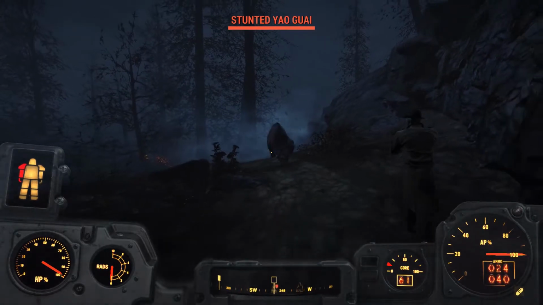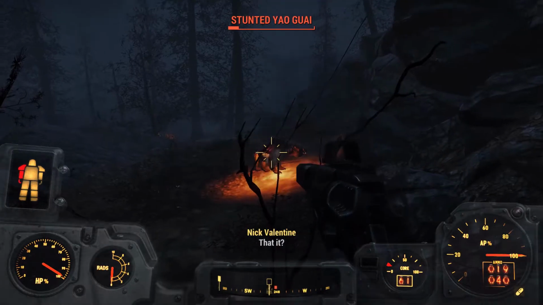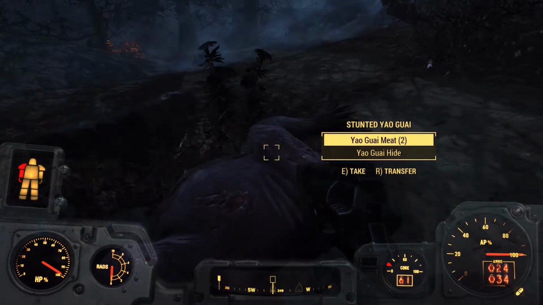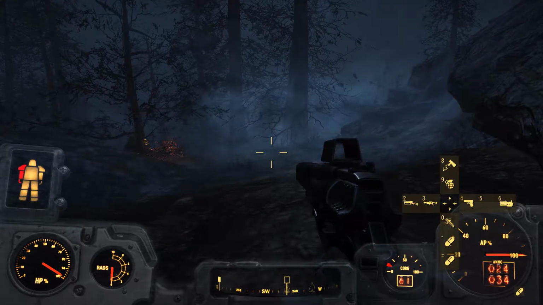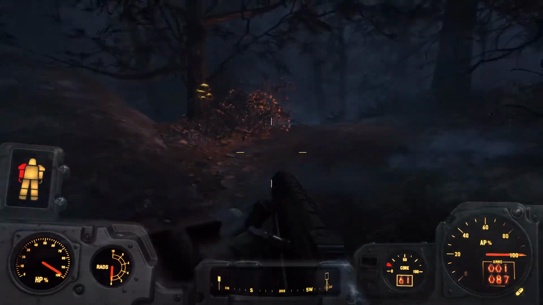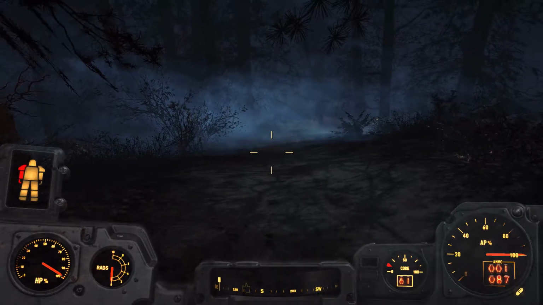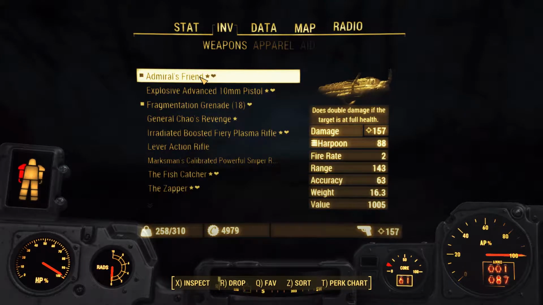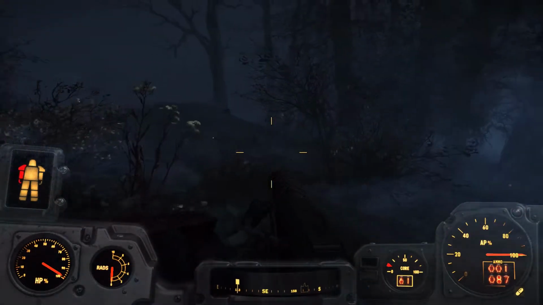Oh, did I really just walk up on the same Yao Guai again? I sincerely hope I have enough ammo to take on a courser. I don't think I do. Tell you what, let's go ahead and equip this guy. If I can get the first shot in, this could be 300 damage, plus whatever sneak attack bonus. It's not 300, it's not double. It's 50% damage, right? No, it is. It would be doing like 156. So 314, so yeah, we definitely got to get that first shot.